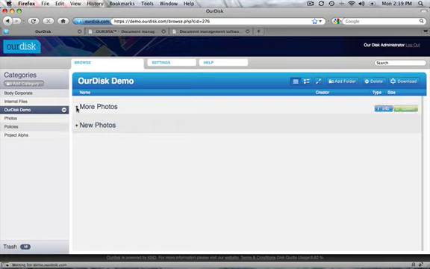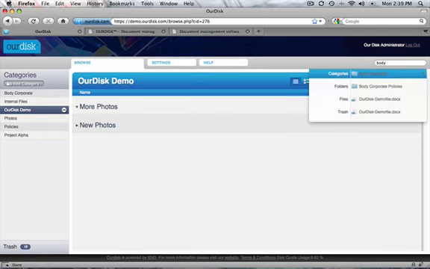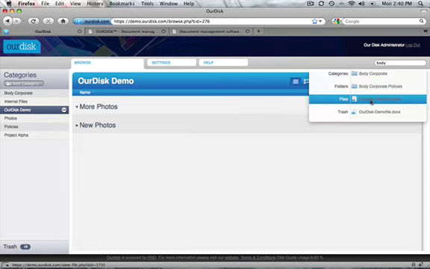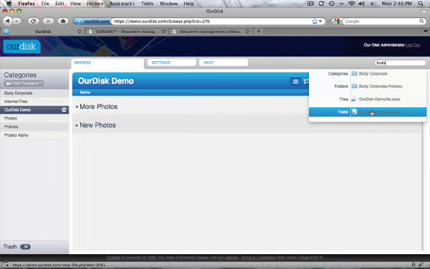Before I go, one more thing. Search. The search now contains a fantastic way to search content of documents as well as files and directories. So for example, here's an example of one I've done earlier. There's a category called body corporate. There's a folder with the name body in it. There's a file with the term body in it as well. And there's another file in the trash with the term body.